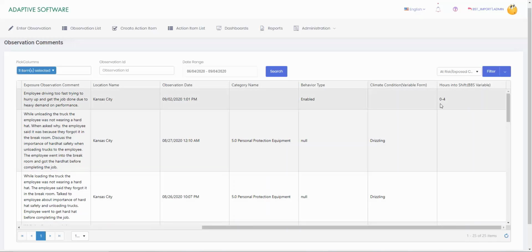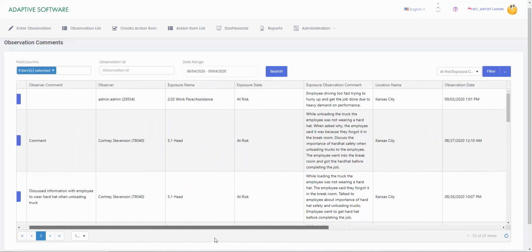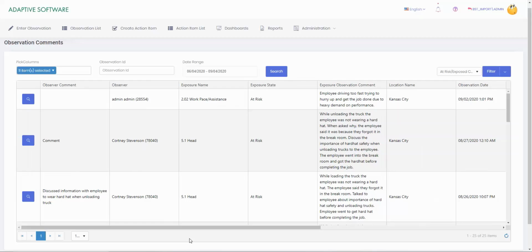And then hours into shift, 0 to 4. We want to make sure that when we come into work, our observers and employees are ready to go, that they're not dragging around and getting hurt just from being tired or being right into the shift, not really being attentive. So this is where you can really get into the comments, get into the meat of your observation and get those good comments out.